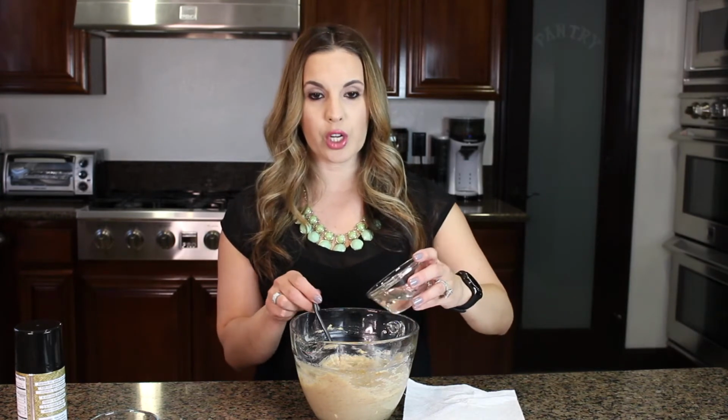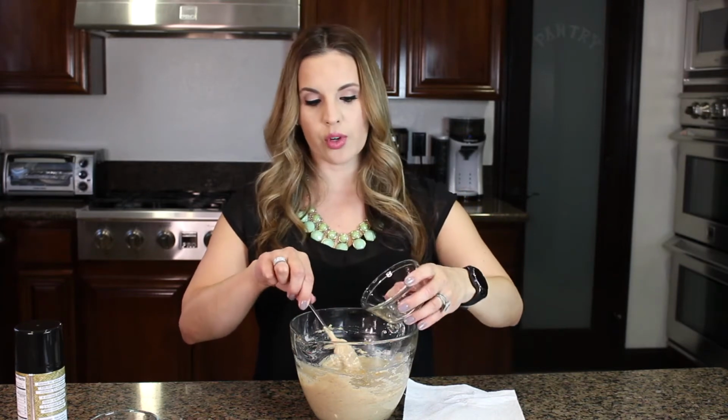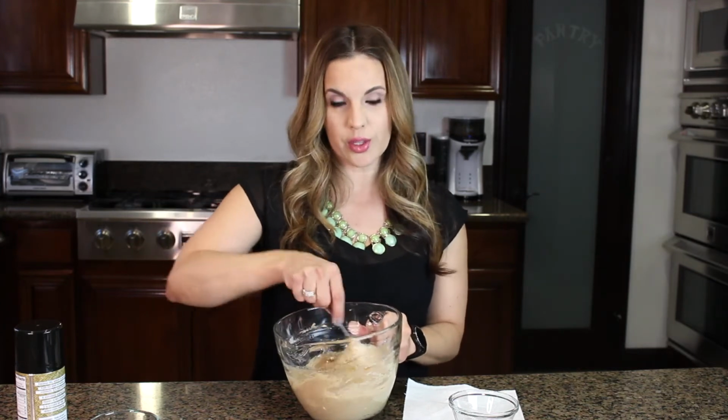And then to moisten it up even more, we're going to add 3 tablespoons of pure coconut oil. And this just keeps the muffins or the bread, whichever one you're going to make, really nice and just moist. They're not dry. So add your 3 tablespoons of coconut oil.